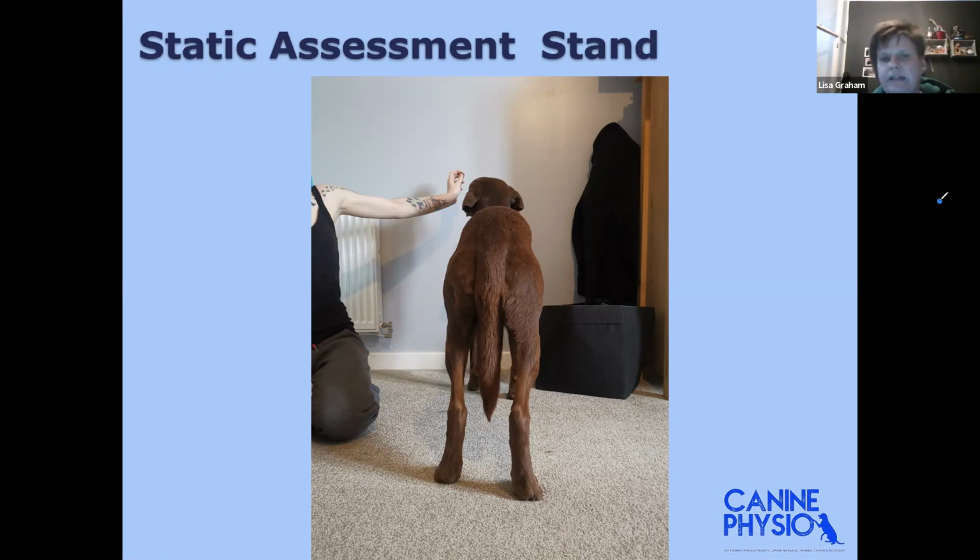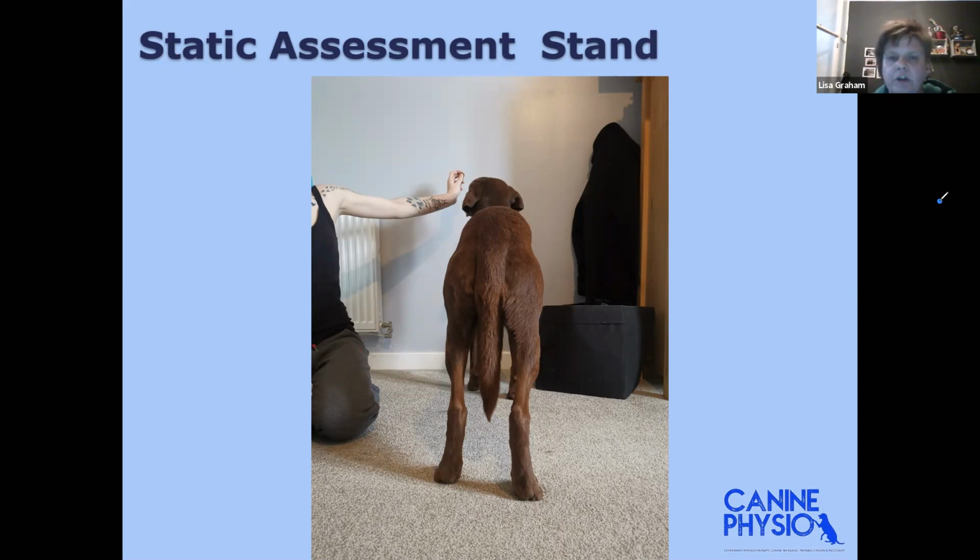Which tells me two things. A, it narrows my problem leg down to that left hind, which is fantastic. It makes my job much easier to know what we're dealing with. And it also suggests that it's probably not been going on too long if I've only got this one limb affected. If he'd been left for weeks or months, let's say, because he's still moving well, he's still trotting well, he's still running around. The owner's got 3 other dogs. They've got a new puppy, no issues particularly in movement.